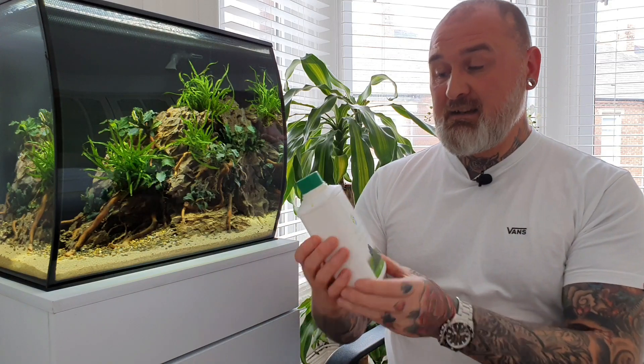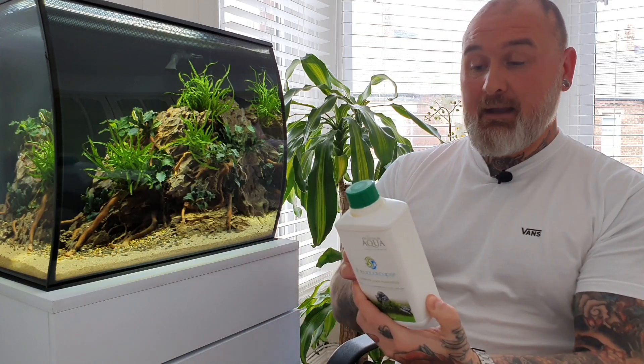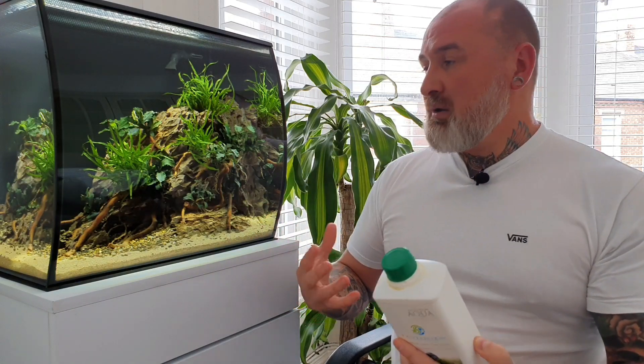I'll get the fish in first and I'm excited because it's a fish I've never kept before and I think it'll suit this scape well. For fertilizing, I'll be lean dosing with this tank. Because I'm doing two water changes a week of 50-60%, I'll add liquid fertilizer after each water change. The fertilizer in this case is Evolution Aqua. I'm not going to follow the instructions on the bottle — lean dosing because there's not a big plant biomass. Algae is the number one thing that puts people off this hobby, so do all you can to prevent it — water changes, not too much lighting, not overstocking.